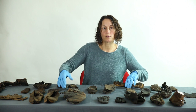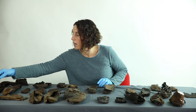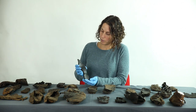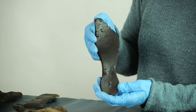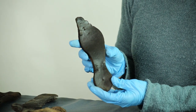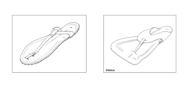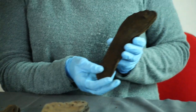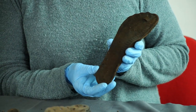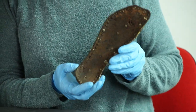Women's sandals had a particularly fine shape with the toes cut out and the sole taking on the shape of the actual foot. And we've got a good example of that here where you can really see the toes coming out. This design must be accounted for really by the aesthetic preference of the wearer rather than any ergonomic necessity. And sandals shift and change from the 1st to the 3rd centuries to take on a much wider and purely impractical shape by the 3rd and 4th centuries. And we've got some examples of the changing shape of sandals here. And then another one there.